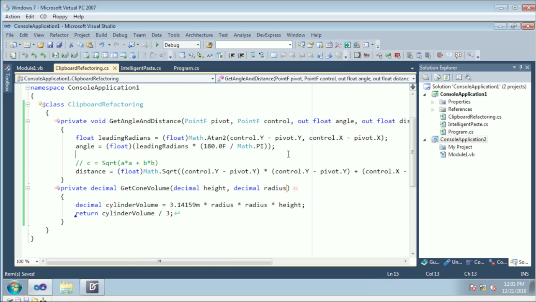Let's start off with probably one of my favorite features. It's a real simple one, but it's smart copy, and it's the ability for me to take something that I want to work with, like for example leading radians, and copy it to the clipboard. I can do that just by hitting the copy key, Control C or Control Insert, and CodeRush will select that automatically for me.